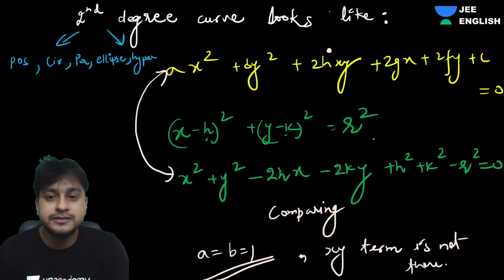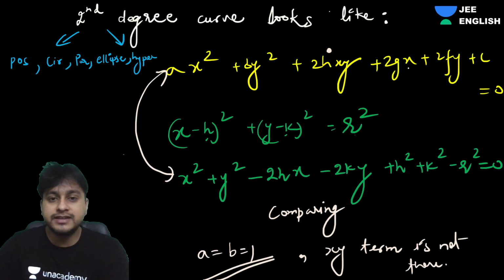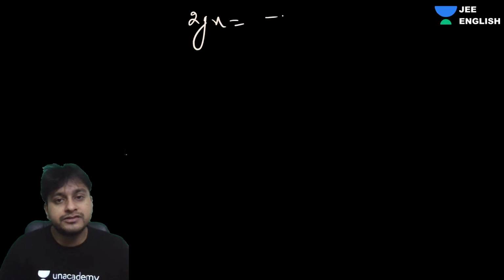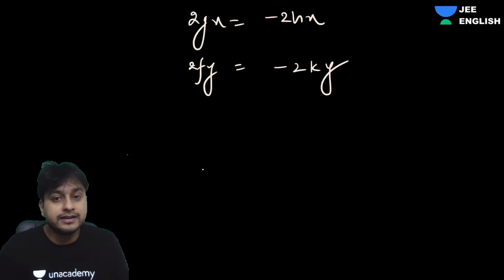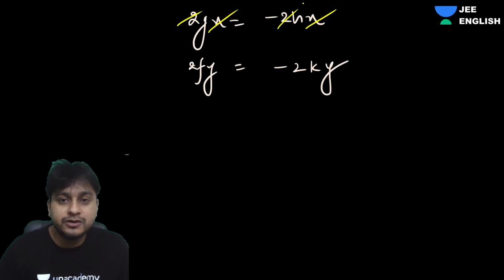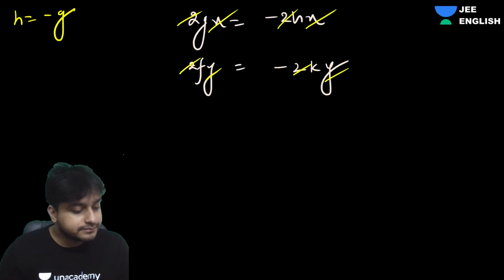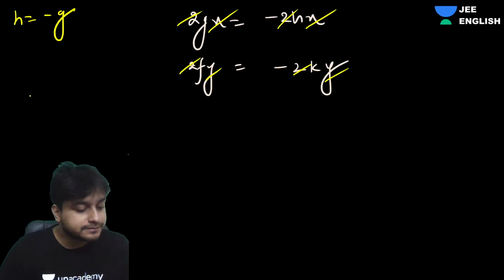Okay, so what we can write, guys, next? Can I say that, guys, comparing, we'll get what? That means, guys, 2gx will be minus 2hx. Yes. What we'll get is 2gx will be what? Minus 2hx, and 2fy will be what? Minus 2ky, right? So guys, comparing, what are we getting? See here, a very interesting equation. X will cancel definitely. X can't be 0. So what are we getting, guys? We are getting h is equals to minus g. Okay, also guys, can I say 2 and y will cancel? 2 and y will cancel. We will get what? k equals to minus f. K equals to minus f, right everyone? Okay, great. K is equals to minus f.